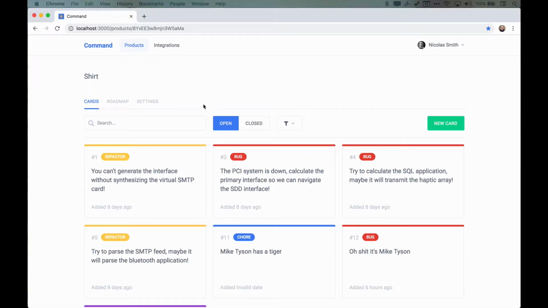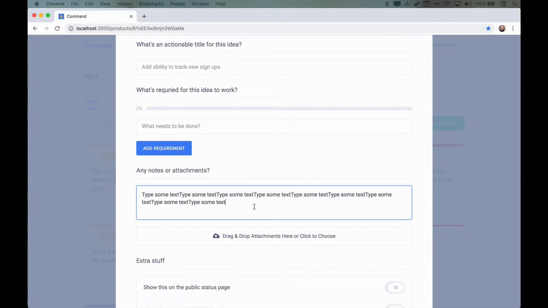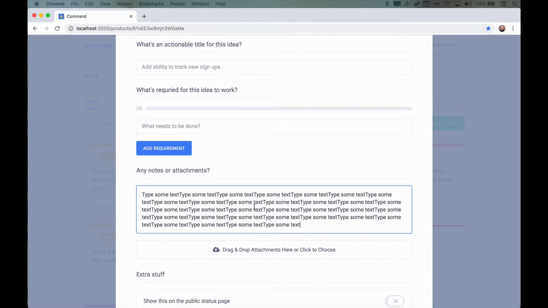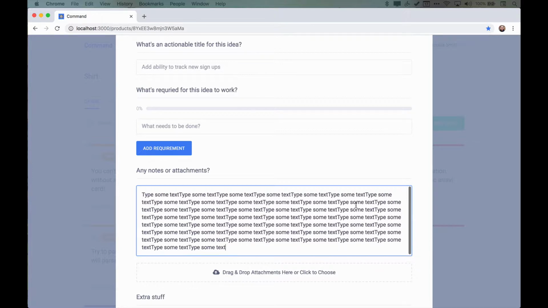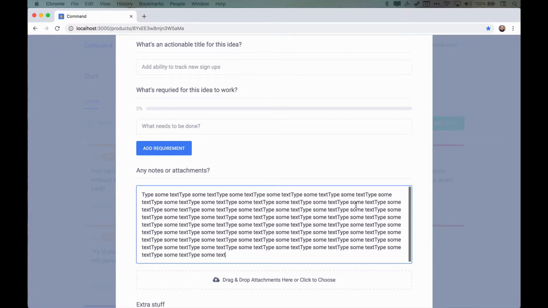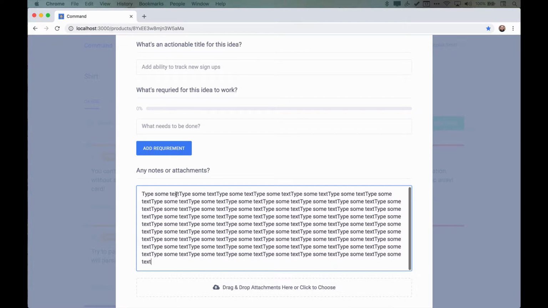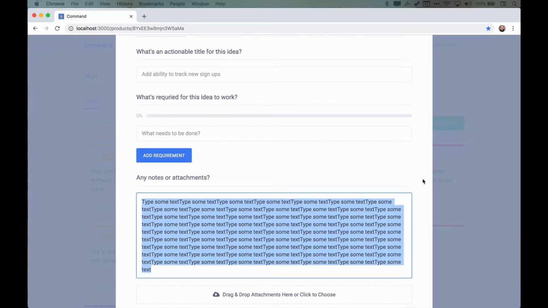So back here in the browser, if I go back to new card and I start pasting some text into the input, what you'll notice is that now that input's height is scaling with my text. I'm not having to scroll in that input at all. It's just automatically setting the height on that input for me, which is really, really nice. So instead of having to scroll back to the first few lines of content that I typed in as a user, I can see everything in scope at once, which solves a huge number of problems.